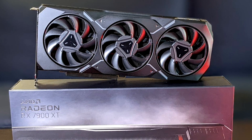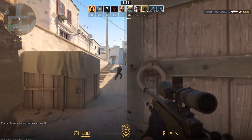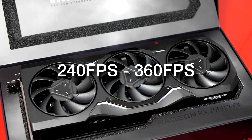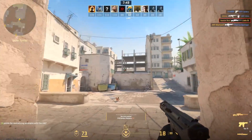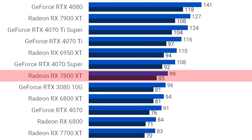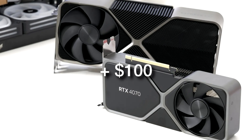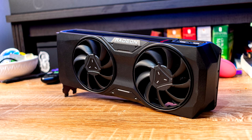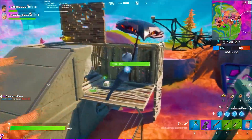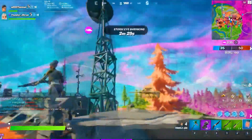Whether you choose the NVIDIA or AMD GPU, you are going to get top-tier performance for 1440p resolution — there is no game you can't run smoothly at 1440p with these GPUs. For easy-to-run shooters, you can expect 240 to 360-plus FPS on average, depending on the game, settings, and CPU. In terms of price-to-performance for 1440p, I would recommend the RX 7800 XT or the RTX 4070 Super. On that same 12-game average, the 7800 XT averaged around 100 FPS and the 4070 Super around 80 FPS. The 4070 Super is more expensive, but you also get the NVIDIA features. Both the 7800 XT and 4070 Super allow you to play at 1440p ultra settings at high frame rates, and you can expect 240-plus FPS on easy-to-run titles as well.